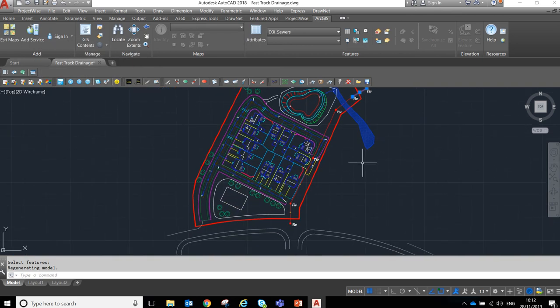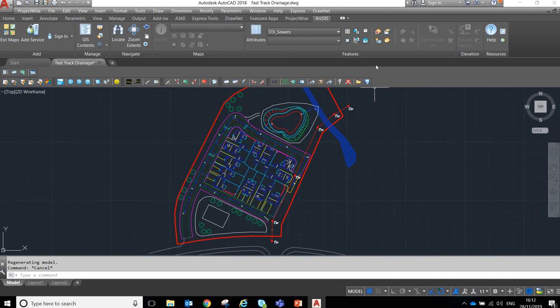So we've now populated all the information we know about the existing networks running through our site. And we'll just save that off. And that's effectively it. We've populated all the proposed information we need to. The rest will come from the microdrainage model. And we have populated the existing infrastructure with the information we need in order that the software can build the network.